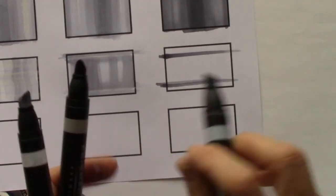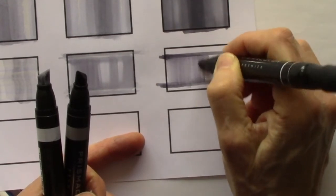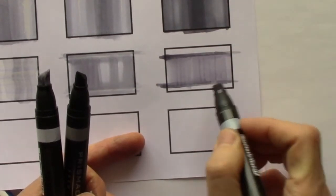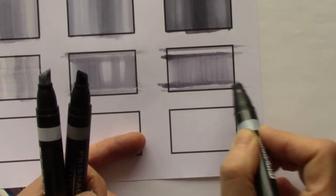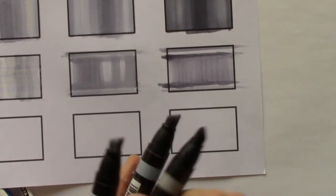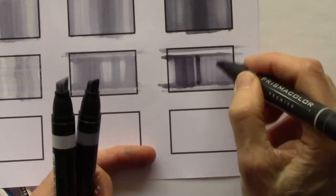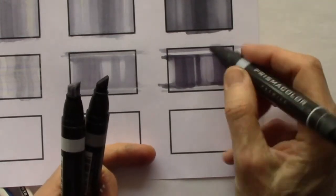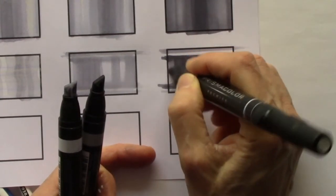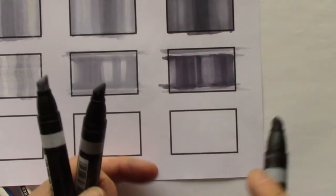So this is a little unrealistic because you'd never fill it in with your 3. You'd never have this much thickness to have to deal with on the side, but it will remind you that you have to make a difference between all of your planes. They can't be the same value. They just can't, or it doesn't look real. Our eyes won't make sense of what they're seeing. So just a reminder of that.